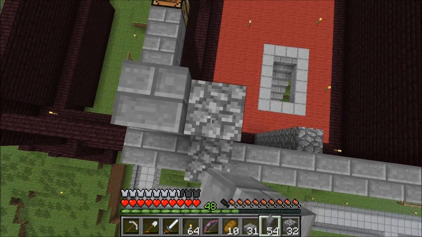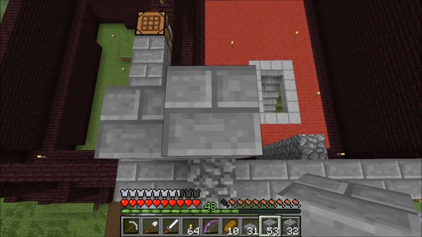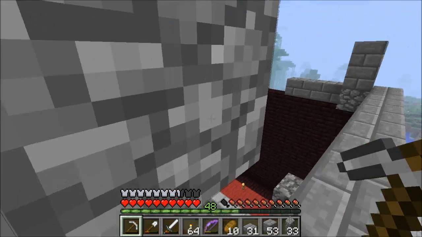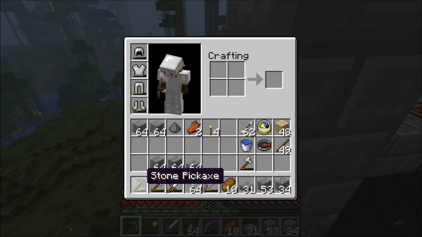So, the first server I was on... see, that's another thing. Jump in and placing a block. That's glitchy. That's all glitched to hell. We got a spare pick. Yeah, we have.